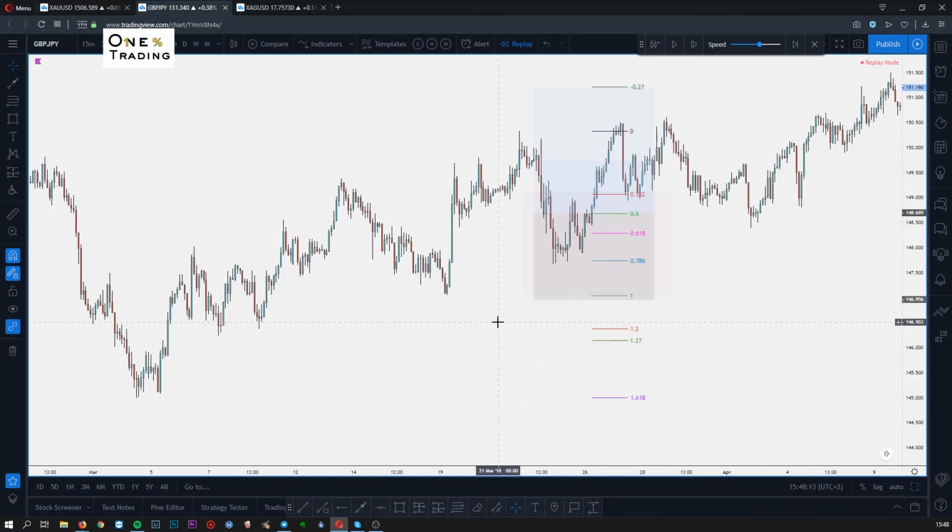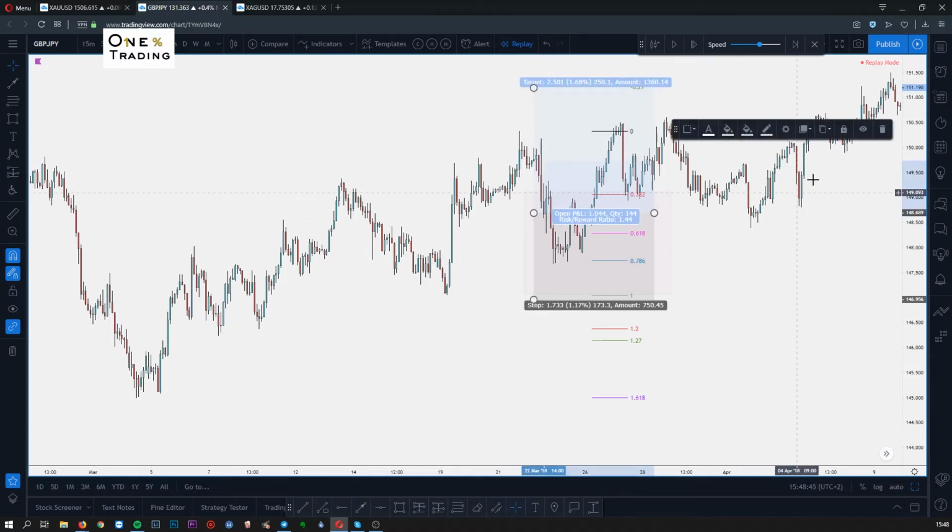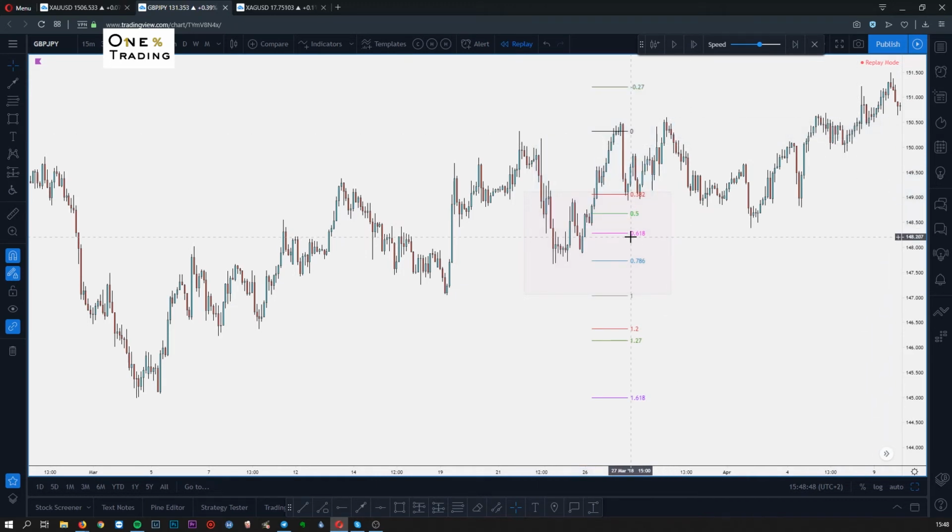You don't want to be trading anything that is less than 1 to 3, or my rule is never go below 1 to 4, even though I rarely go below 1 to 5. And with this kind of risk reward, you really would need to be winning a lot of trades, and your results would be really poor, and you would really need a lot of time to get anywhere. And yeah, so this is just not the way to go.